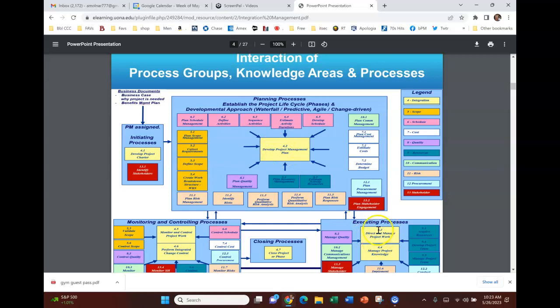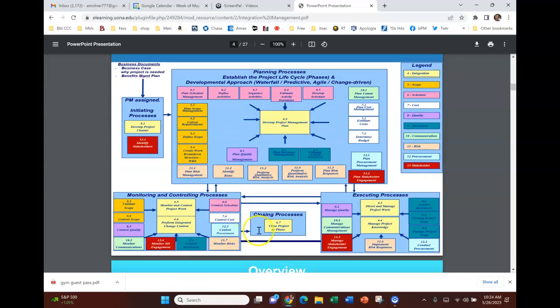How important is direct and manage project work and manage project knowledge? It's essential because it's how you integrate the rest of the subject matter experts that are executing your deliverable. How important is monitoring and controlling project work and performing integrated change control? That's what you lead. It's what you do. Well, it's essential to managing all your subject matter experts who are running these other processes to build your project. And then, of course, you alone are solely responsible in integration for closing out the project.